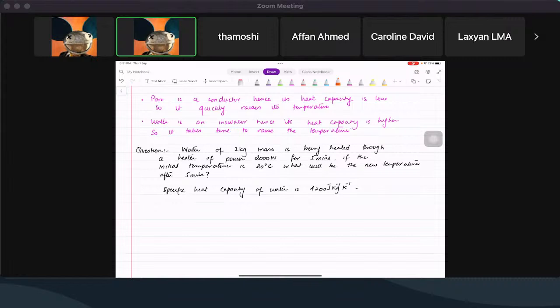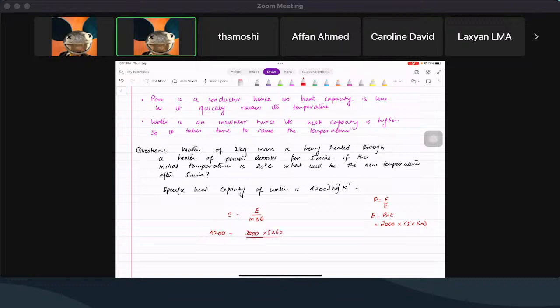Alright, now. So C is equal to E over m delta theta, right? First of all, we know that heat capacity is 4200. The energy, basically you need to understand that power is energy over time. So energy would be power times time. To find the energy first, we multiply 2000 watts times the time. Because the time was 5 minutes, we have to convert it into seconds. So to convert 5 minutes, it's 5 times 60. Let's just put it in directly; we don't really need to do calculations twice. So that would be the total energy.